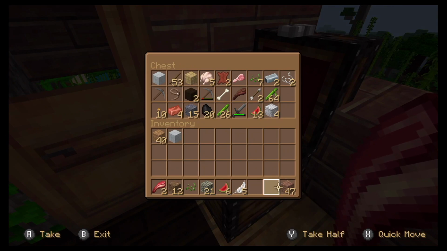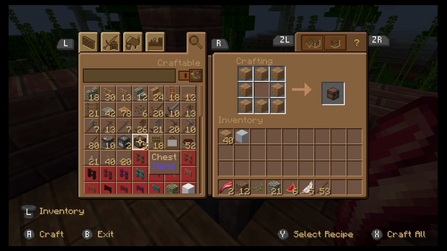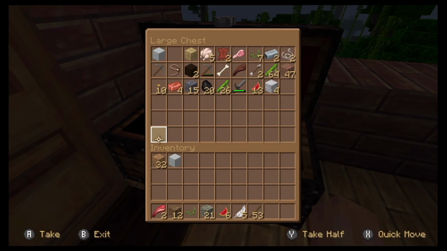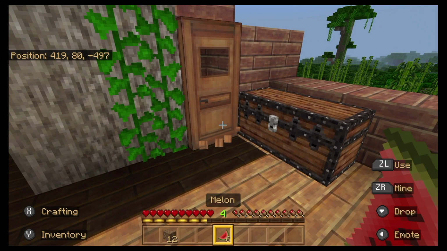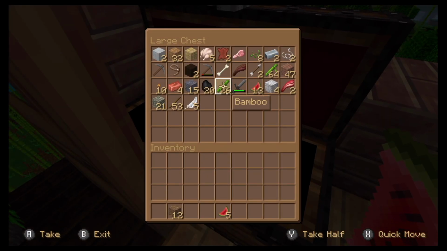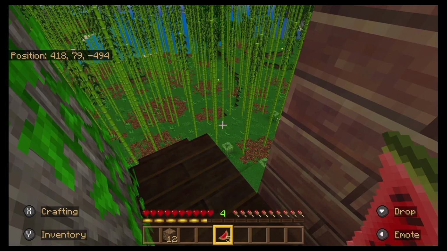So let's just decant some of this stuff. I'm going to need to build a bigger box, aren't I? So let's just quickly do that, because that should save me some time in the long run. Pop it there, excellent. Right, feel a bit better about life now. Just whack all that in. Keep the melons. I'll be good for axes. So yeah, we'll leave it at that for the moment.